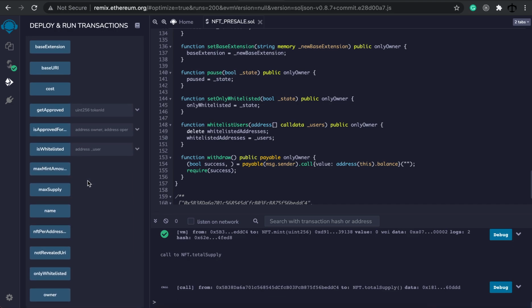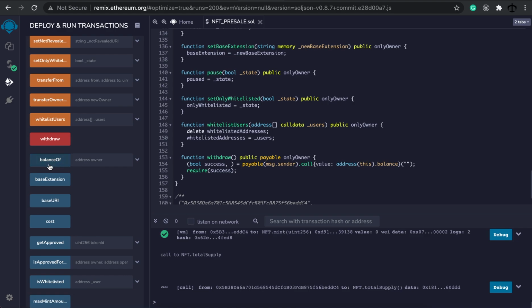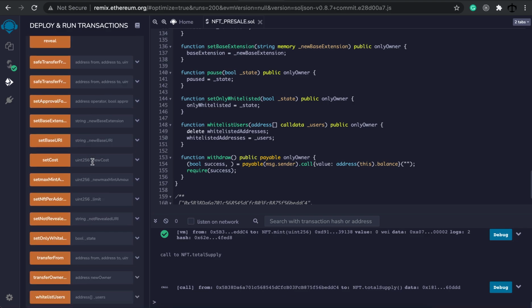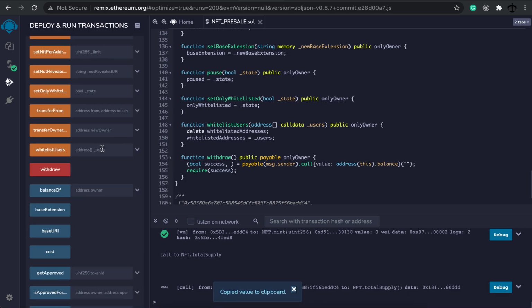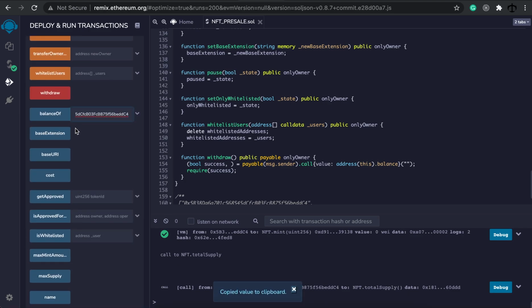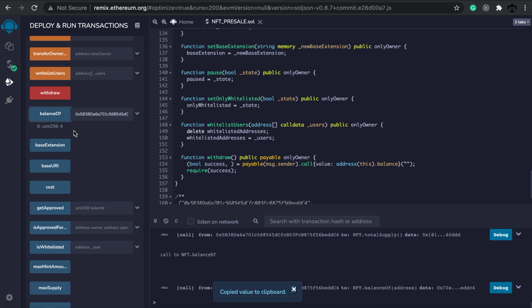The next thing that I want to show you is actually the balance of. If we take the address of this user, so I'm going to copy the owner's address now, and I paste it in here. This will work with any user. This is basically what we are doing to check if the user has enough or minted under the limit. This does not count for the owner, but I'll show you in a use case where it works now.